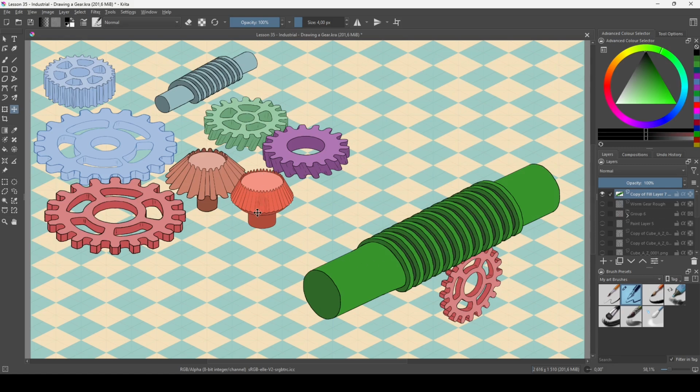And then the bevel gear is also not that difficult, a little bit more complex. And I think the most challenging one might be the worm gear. You have to think the whole time. So it's not a straightforward gear, but it's doable if you break it down into simple steps and in layers.